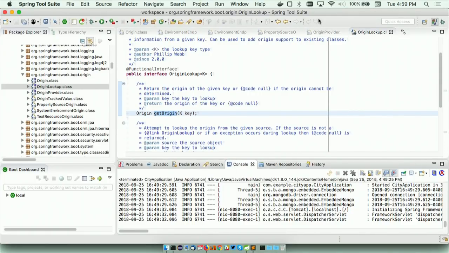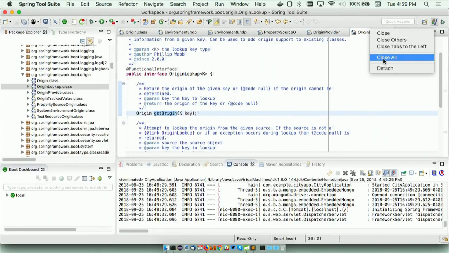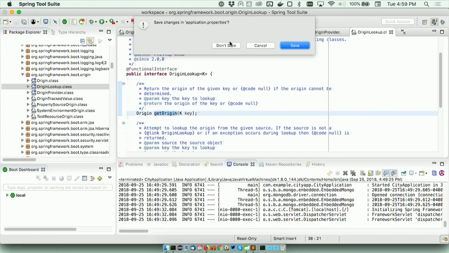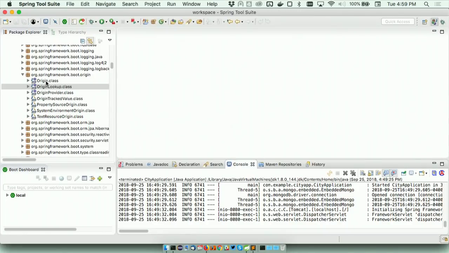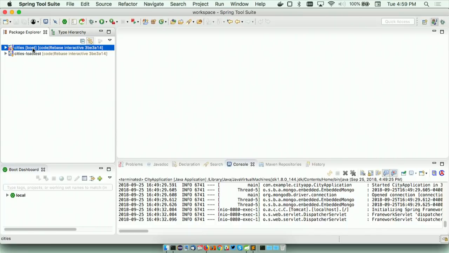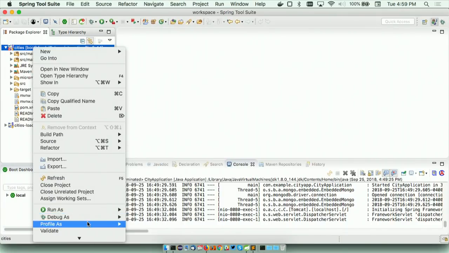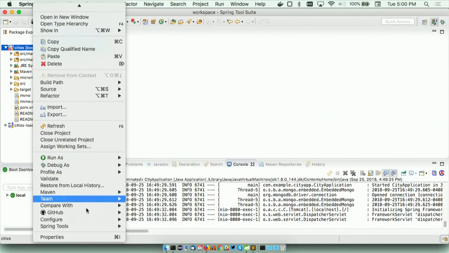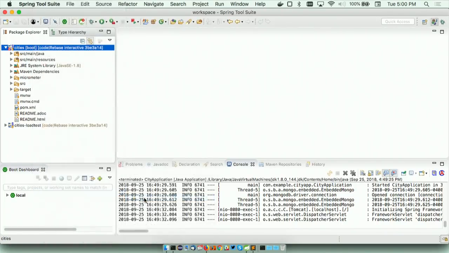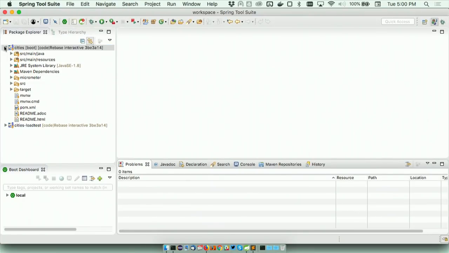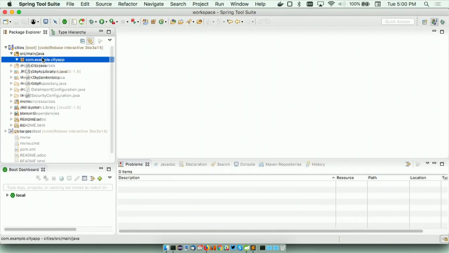Okay, before I migrate this app to reactive, I want to show you a few things about it when it runs. And to do that, I'm going to debug it. Okay, so I'm going to add a couple of breakpoints to this app.